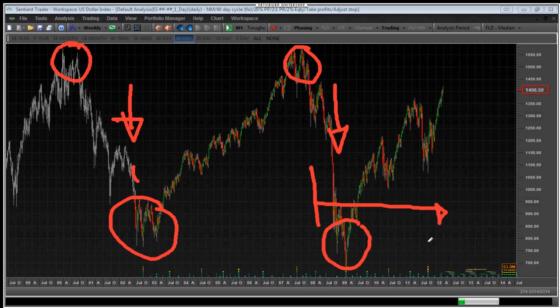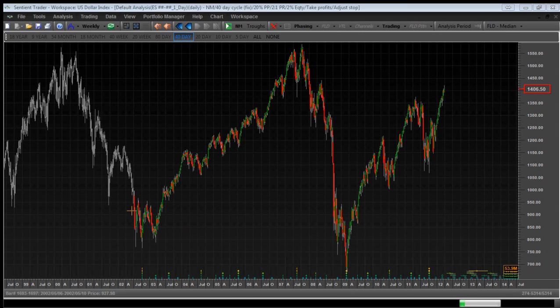Now, I haven't chosen this one, obviously, because then Centene Trader would only be analyzing this much data, which is about 4 years worth of data. That's not really enough data. How much data should you be analyzing to get a good analysis? Well, I recommend pretty much between 5 and 10 years. 7 or 8 years worth of data is more than adequate to get a good analysis. And as you can see, this particular analysis period that we've defined here is giving us an analysis going back to 2002. So it's giving us an analysis over 10 years worth of data. So that's bound to be a really good analysis.